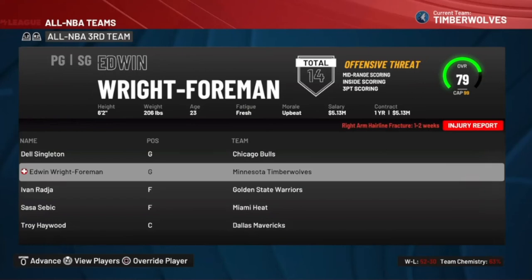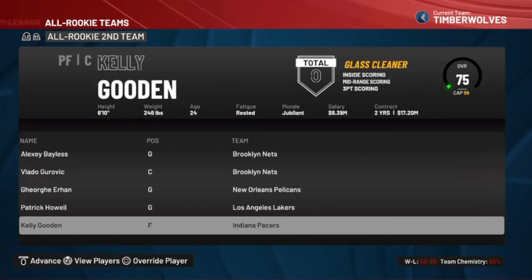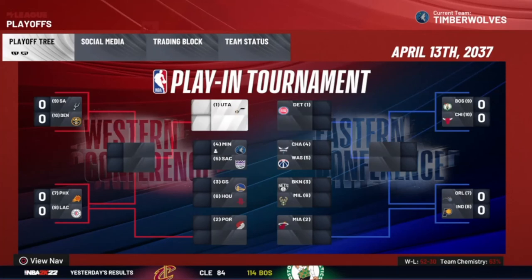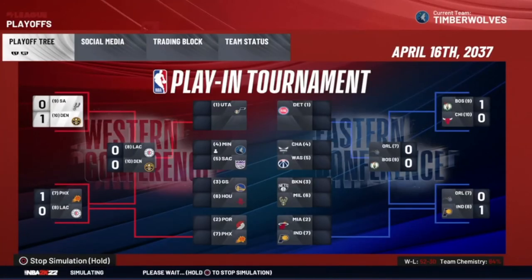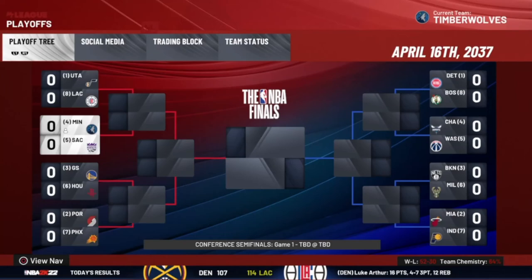Another Timberwolves, this dude broke his arm. Still pretty good, though. All right, Tony Smith's the best defender. And all right, that's pretty cool. Where are we? We are the fourth seed with 52 wins. That's a far cry. The Knicks are nowhere to be found in the playoffs. I know that's a shock, but they're not here. Let's look at some stats and then see what we can do in the playoffs.